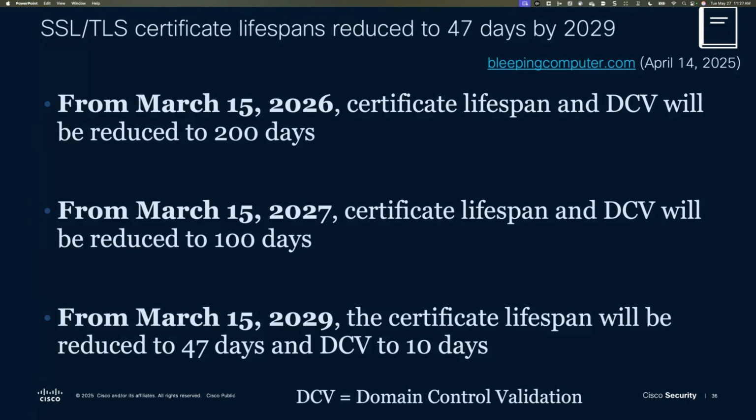Then a year after that, we're going to reduce it even more to 100 days. So just over 3 months before you need to renew your certificates. But by 2029, 47 days. Okay. That's a big deal. That's a month and a half. That's a lot of administrative overhead. It's a lot of time that you could be doing something far more important than just renewing certificates all the time.